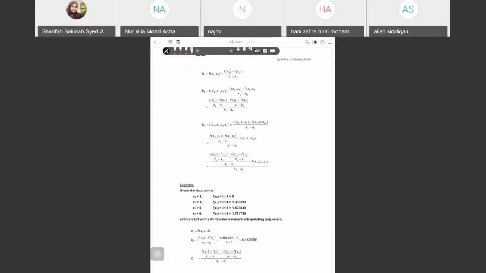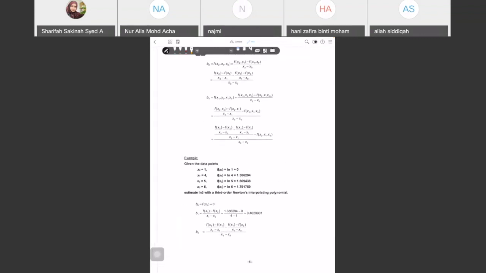Okay, but don't worry, in your exam, I will not ask you until B3. I would maybe maximum until B2, because my purpose is actually for you to do your coding part. It's not really manual calculation. The manual calculation is for you to understand the concept. But for you as a computer scientist, you need to do the coding part. How do you code this? Actually, there is a repetition process, so we can just use a loop and so on.